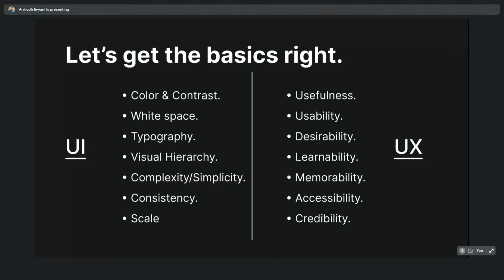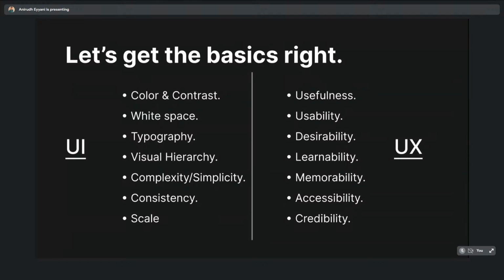Then we come to consistency. When an object behaves consistently, it has the same behavior throughout the interface. In a product, the behavior of interface controls, such as buttons and menu items, shouldn't change, because if somebody has been using that app for a long time and is familiar with it, and you suddenly change some of the buttons or colors, it might upset them, and then your user interaction would decrease. Then we come to scale. Something that is larger has more chances to stand out. By implication, it is the most important thing to look at, since it is the first thing the eye is going to see. So don't just make your element bigger, make sure that it's actually important, relevant, and helps the visual message.